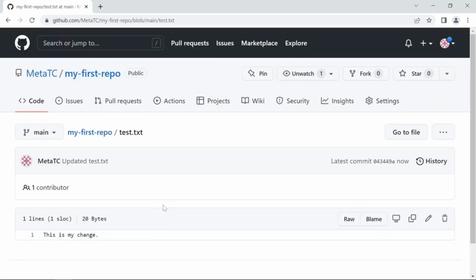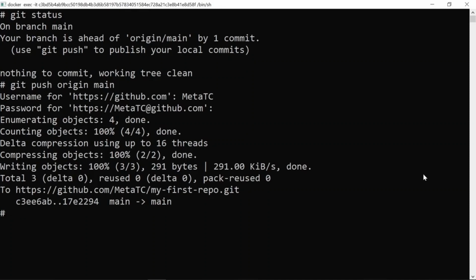I'll then commit it directly to the main branch by clicking on Commit Changes. The changes now appear on the UI, but because I haven't used the git pull command on my local machine yet, I should have no content on the test.txt file. Let's verify by using the cat command on test.txt, and sure enough, the file is empty, which is what you'd expect. As I mentioned before, I need to run the command git pull.